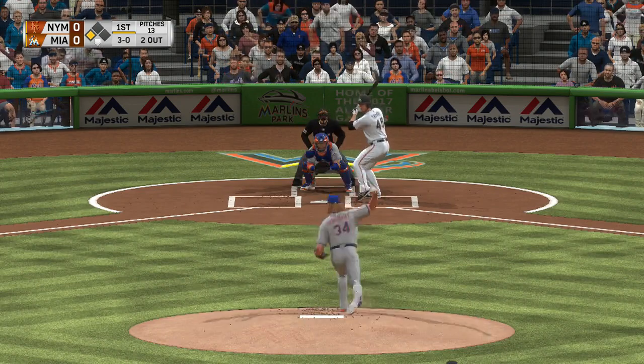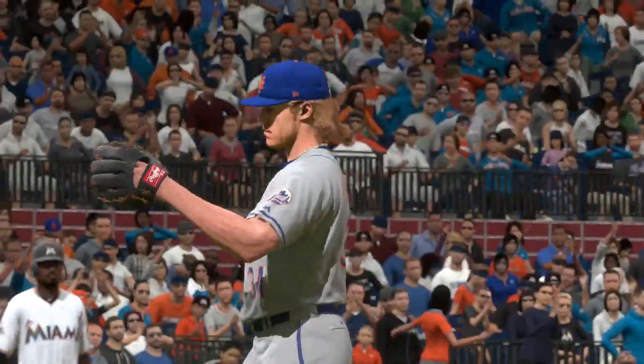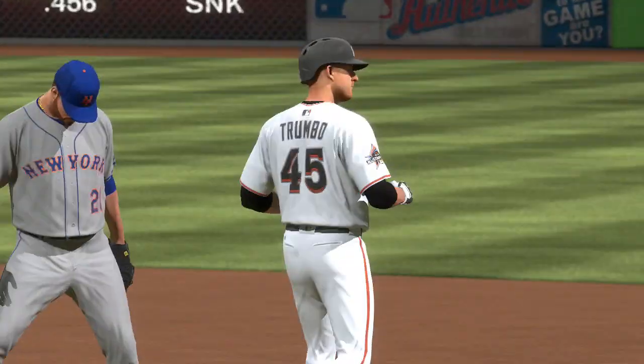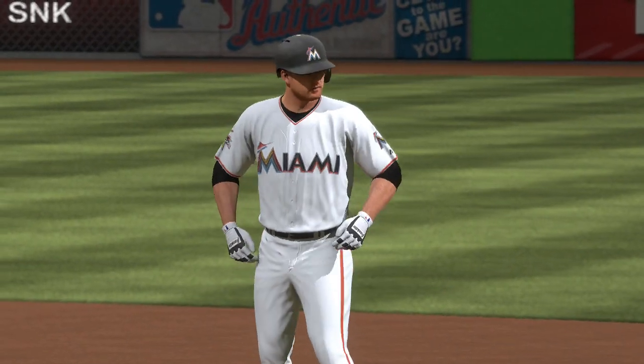He's set. Here's the 3-0. And he missed with it there. Ball four. It's a two-out walk with the runner still at third. And with first base open, you don't feel bad about walking that guy. He's capable of taking it deep every time he digs in, so it's not the worst thing in the world to work around him if you can.